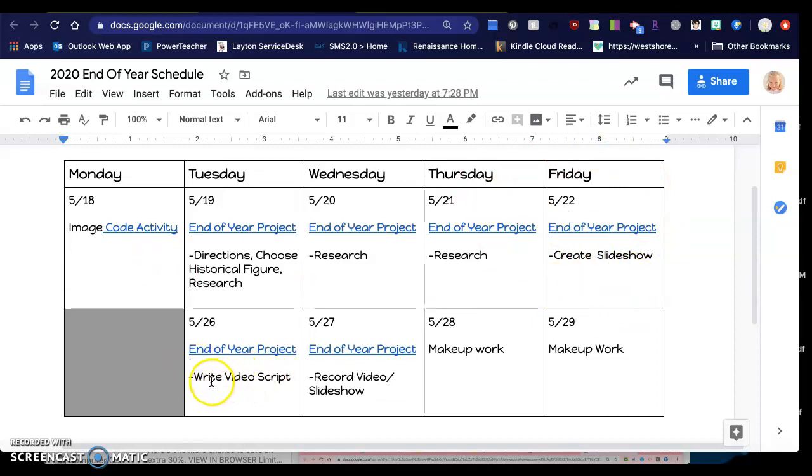Next week, on Tuesday, you're going to write a video script, basically summarizing your slideshow, about 3 to 5 minutes, and on Wednesday you'll record your video and submit your slideshow. Your video can be a few things.